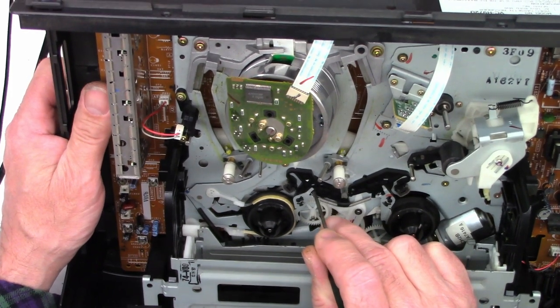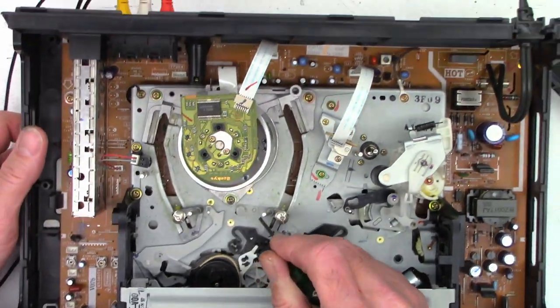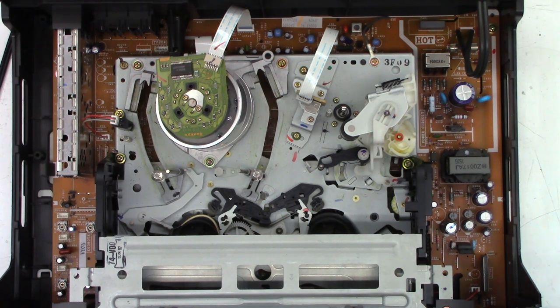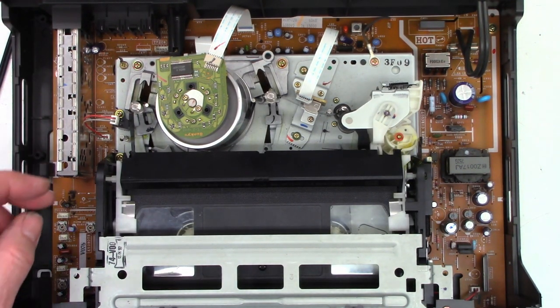So with the brake released, this thing should spin very nicely. Okay, let's try it again now. If that's all it was, that is going to be a very easy fix. Like I said, it's been sitting for 20 years. Oh, it still won't load. What the heck?